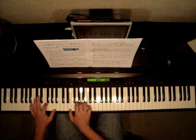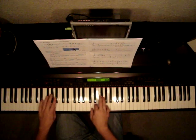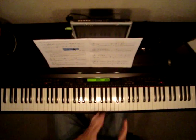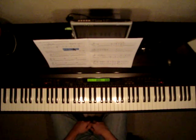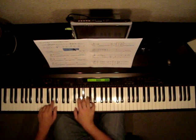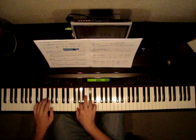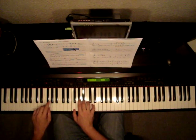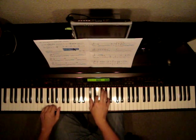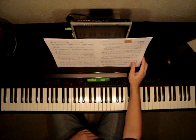Now pedal here. Now there's a repeat mark here because this is the first ending. We pop back to the top of page 25, the last measure of that bar, and we play this again. Playing this again. Again, pedal. Second ending, and now we're on to page 26.